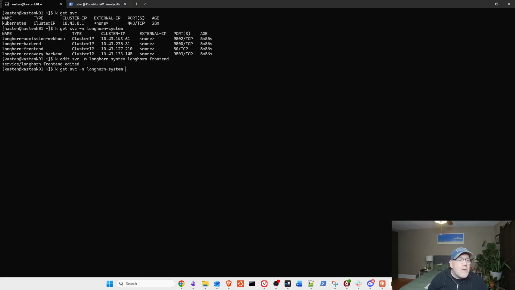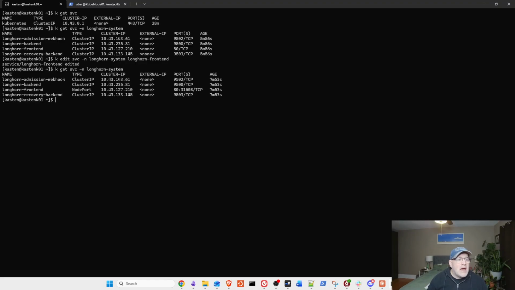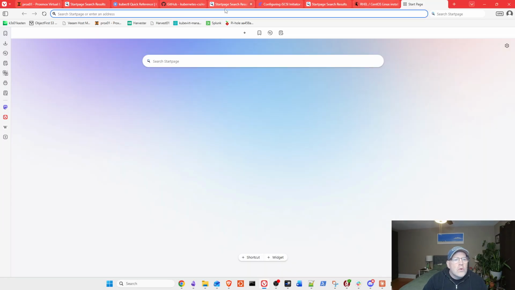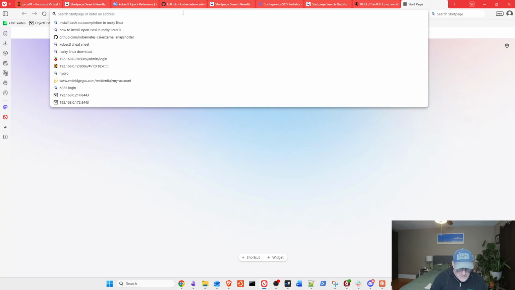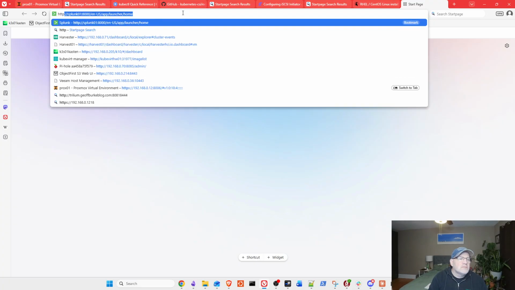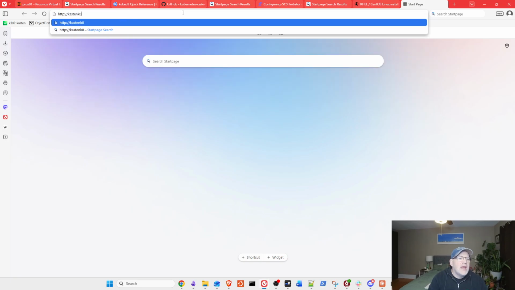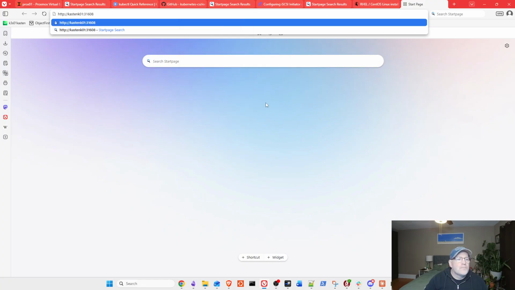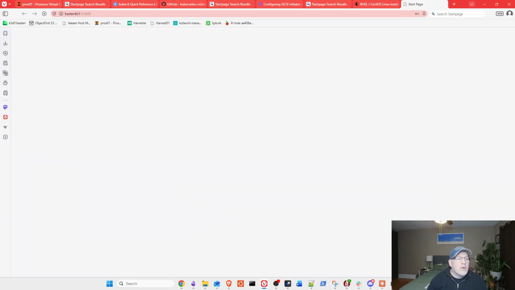All right, now if I look at the services, I now have this as a node port service. Do you see that? And there is a port. So here comes the magic fun moment of the day. I'm going to copy that. I'm going to go to my browser. Okay, my browser. And I'm going to go to that VM. Okay. And what was the VM? HTTP. And it is kasten-k01. And let's put in that port number. Okay. And let's press it. And what do we get?